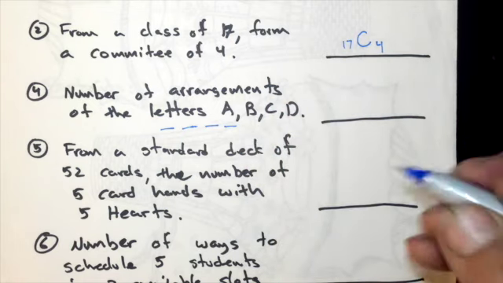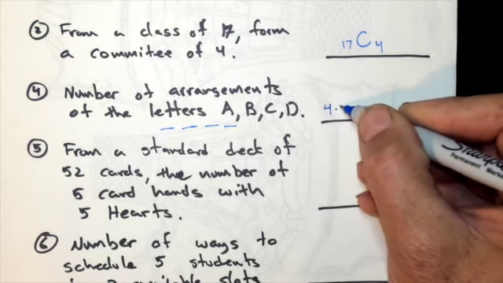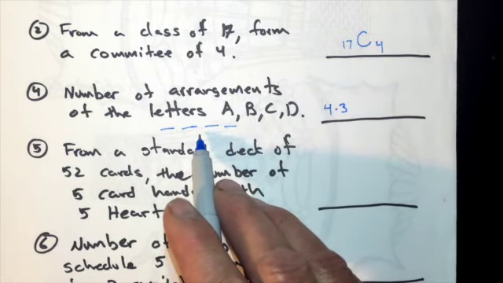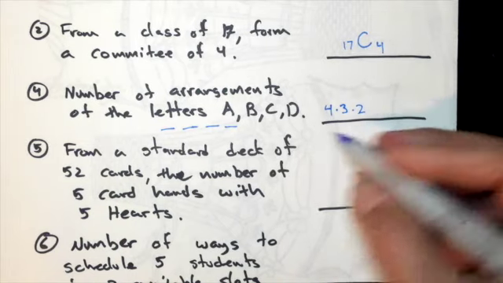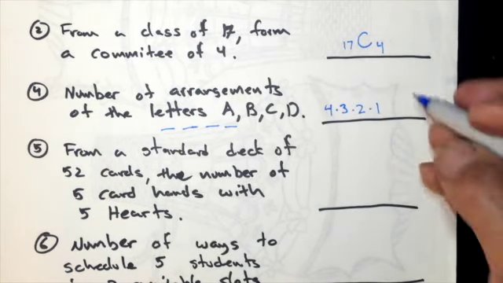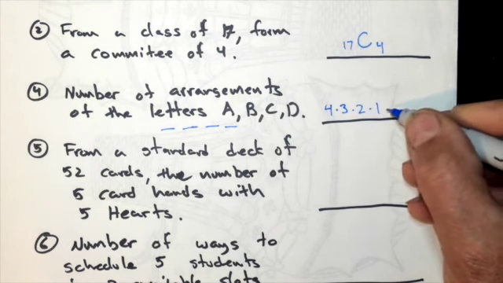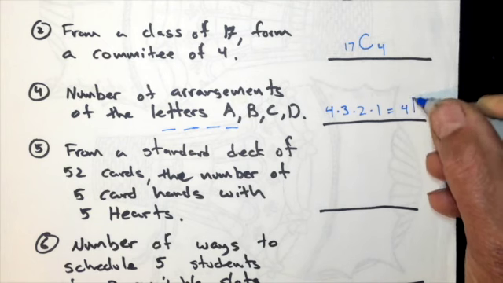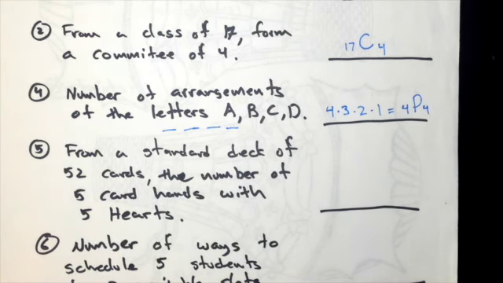Now we could do it this long way. I'm just going to do it. There's 4 positions for A. There's 3 positions for B because A's already been placed. And then there would be 2 left for C and only 1 left for D. So I might notice this as 4 factorial. I could also think about this as 4, and I'm going to arrange all 4 of them. So that's a permutation. Okay, well, that's going to come into play later.